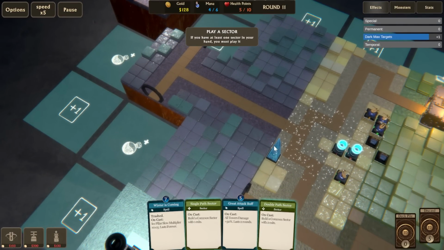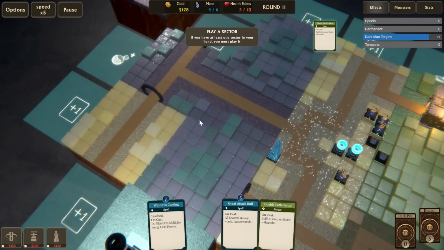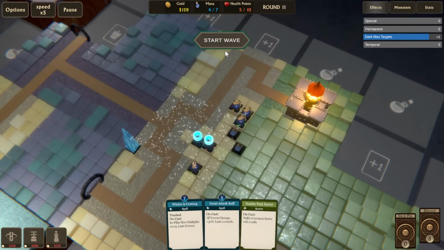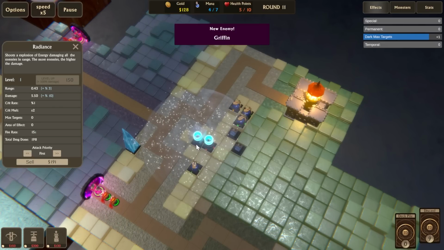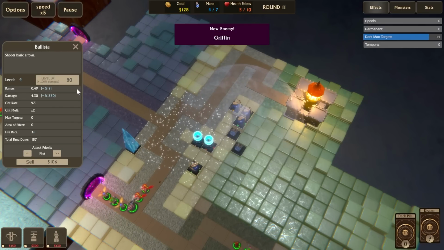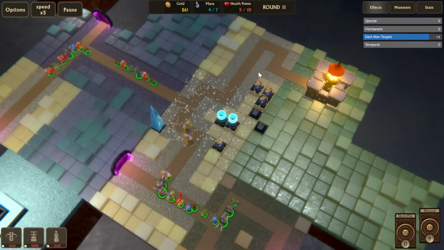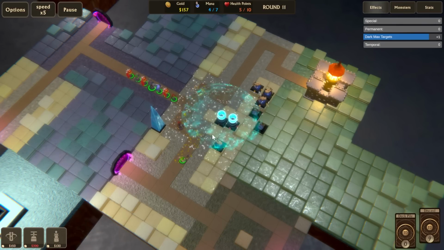Okay. Single path sector. Yeah, let's just put it here. Perfect. So my mana is now up. Can't play the great attack buff. It's fine. I should not have put the radiance down. I think what I really need to do is mages. I wonder if the mage debuff is stackable, because it seems like my radiances do a fantastic job at just yeeting every basic mob.